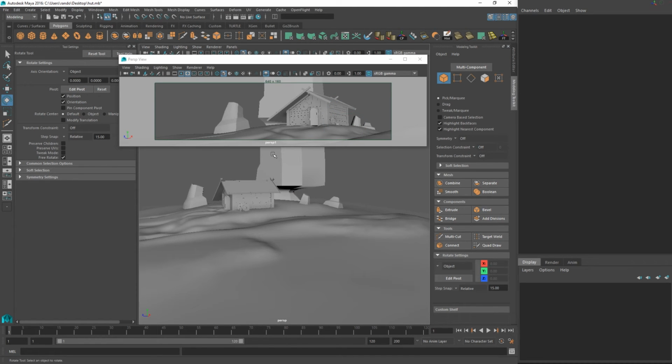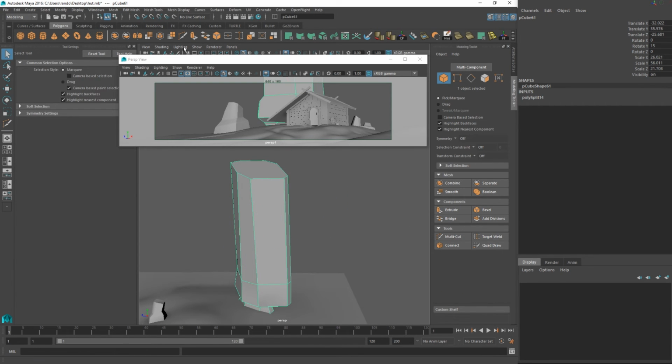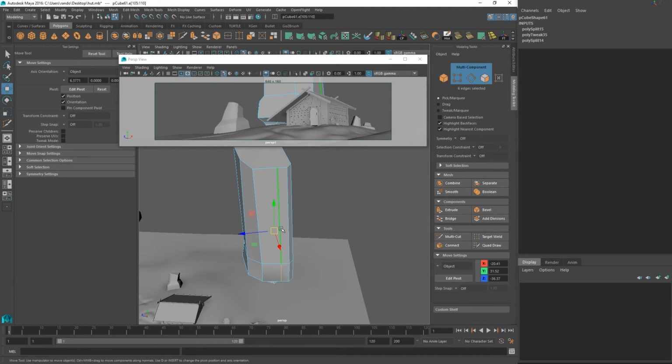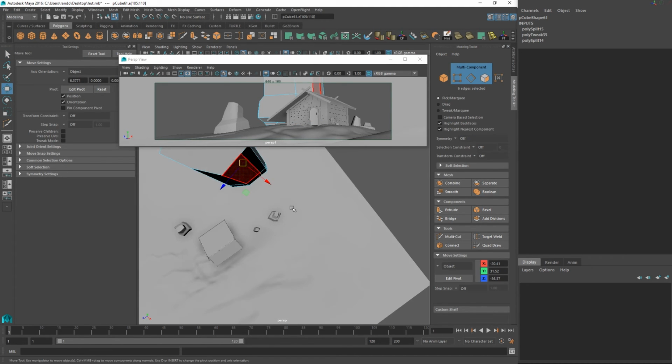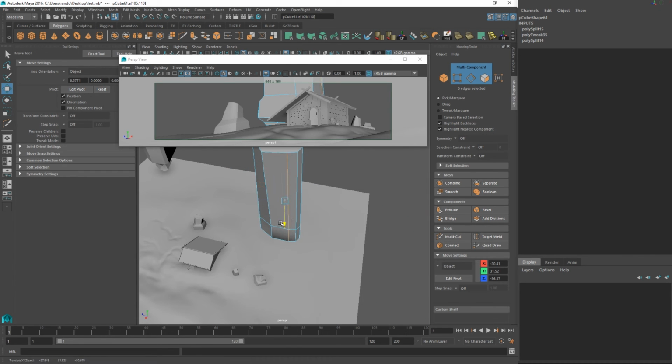Let's see. Looking back here, I kind of want to add maybe some more detail or something. Maybe we'll put another line here. And then just sort of pull this out a little bit.